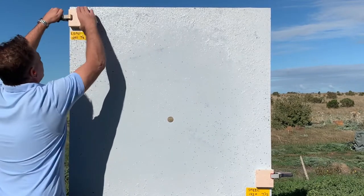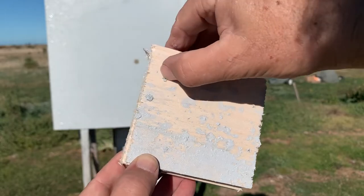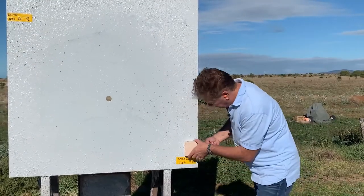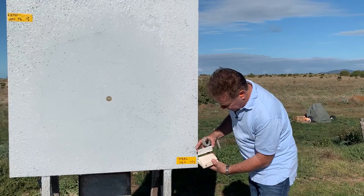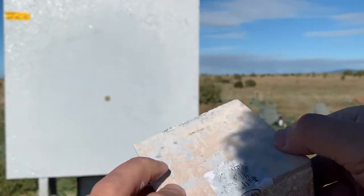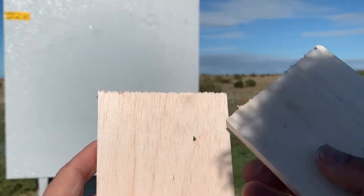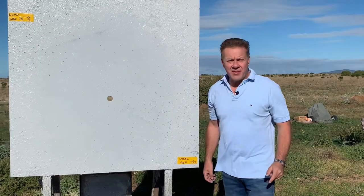First of all, our lead shot. Quite a few pellets hit the balsa wood and are just making it through. You can see pellets struggling to get through, and some of them virtually make it right to the very last millimeter of the balsa wood. With our steel, quite a few pellets hit the front, but none of them get through even the last 10 millimeters — nothing makes it out the back. Taking 10 millimeters away, still nothing gets through up to 28 millimeters. In the first 20 millimeters, just getting through there, one pellet embeds itself in the next board. So the penetration power of steel is vastly less than that of its lead counterpart.